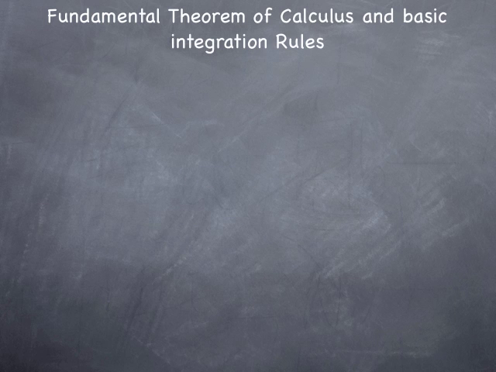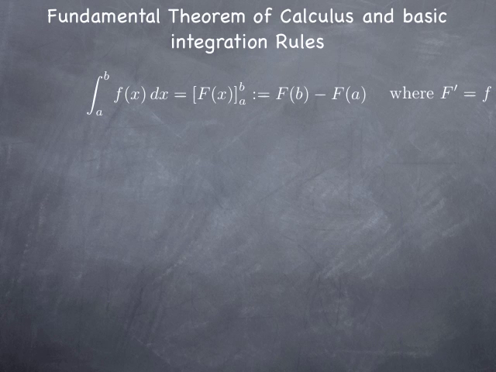So the most basic thing that you've seen in Calc 1 is that to calculate a definite integral, all you need is to find an antiderivative, capital F, and evaluate it between the upper and lower bound of integration. So if you find an antiderivative, then you just need to evaluate this antiderivative at the upper bound and the lower bound and take the difference to get the definite integral, assuming of course that you're integrating a function that is continuous on the interval.